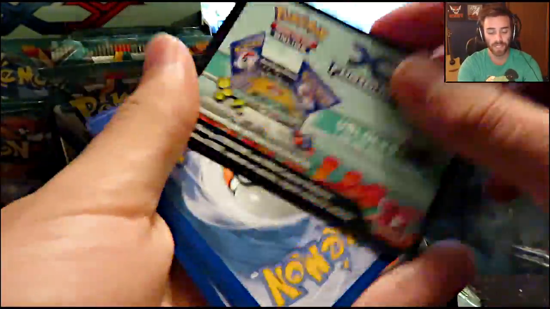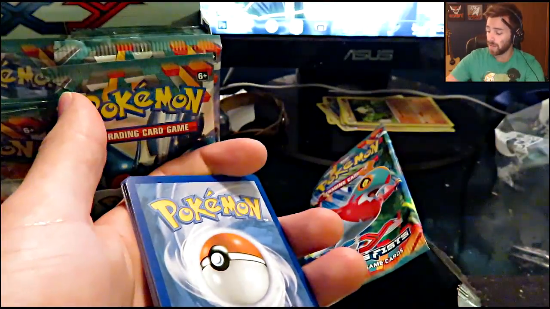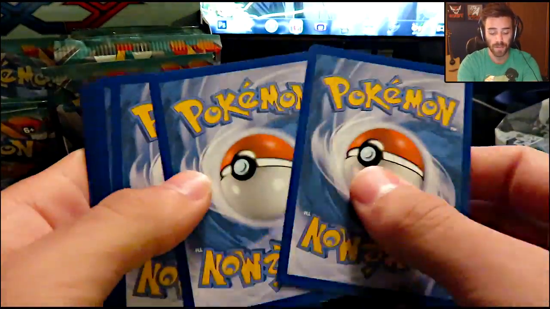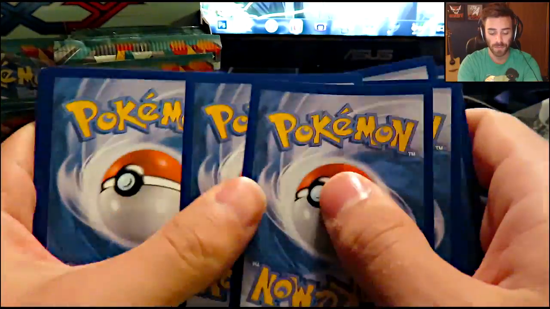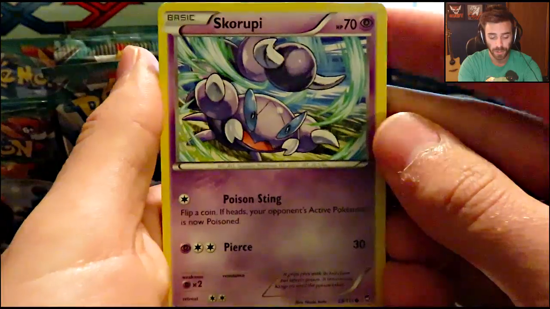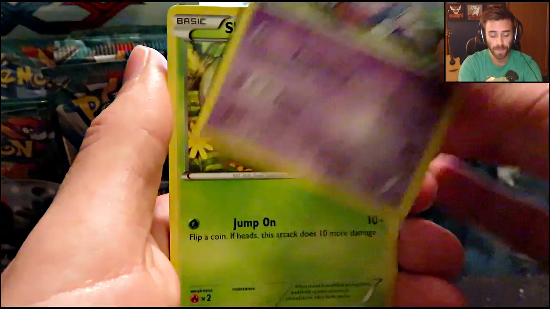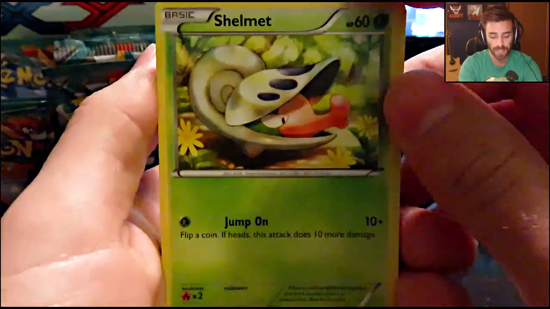So we have this code right here. I'm going to be using these, so I won't be giving these away. These are for the Pokemon TCGO online stuff. When you have a pack, you go 1, 2, 3, and you put the two in the middle and the back, because those are the rare ones. Let's see what we got. I'm going to try to make sure this camera focuses. Oh, there we go. That's nice. Scorpy. Shelmet. Oh, look at Shelmet.